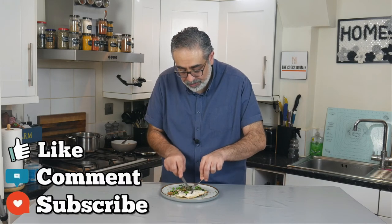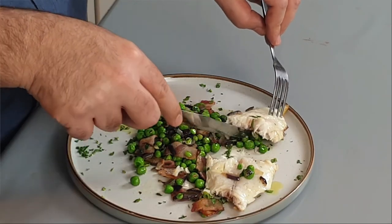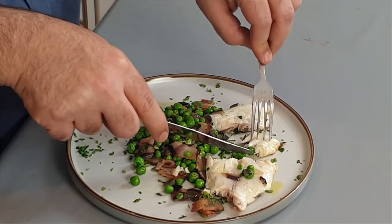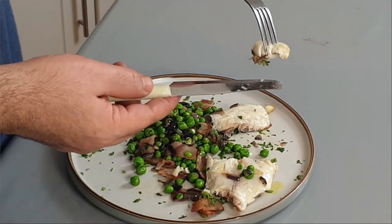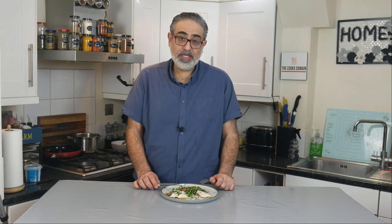Let's look at this fish. Look how perfect that is. Delicate white fish, cooked to perfection. It's so good. I hope you guys give it a try.